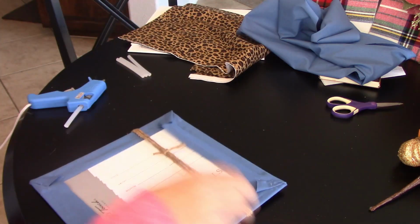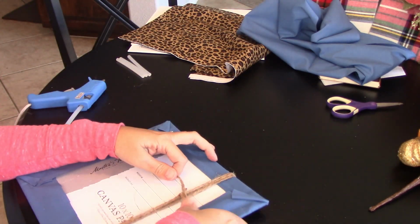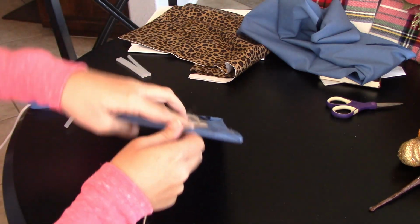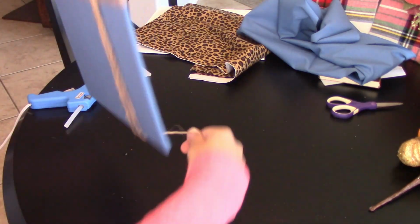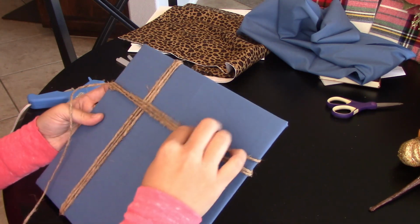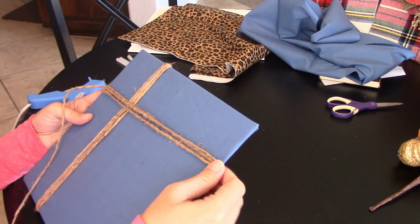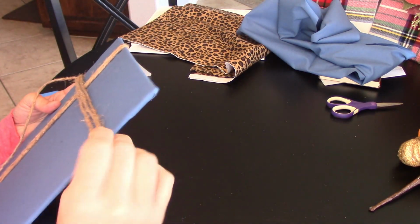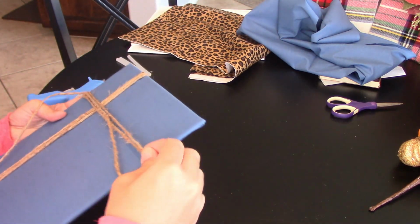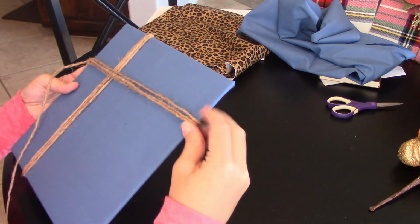So again, let's see. I'm going to just place some on the back, and this is so I have a tail to tie with when I'm done. And then I wrap around 1, 2, 3. Then I come over here, and I make everything look pretty. Well, at least I try. This one's giving me fits. Okay, guys, untwist. There we go.